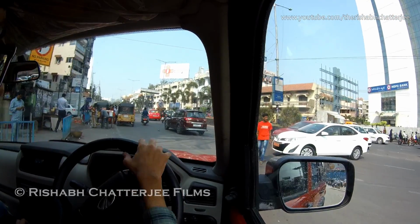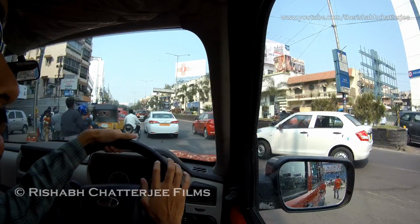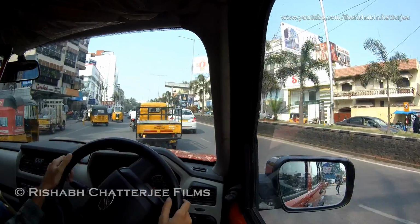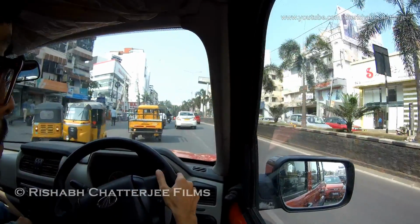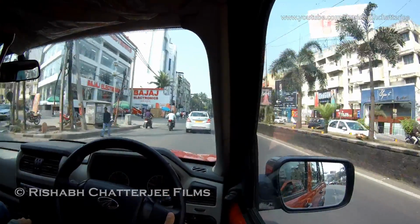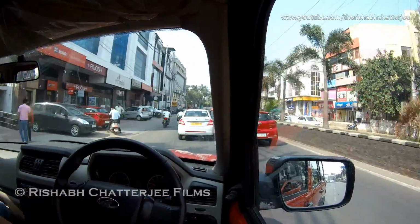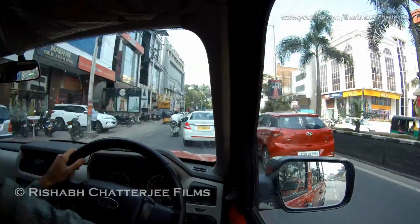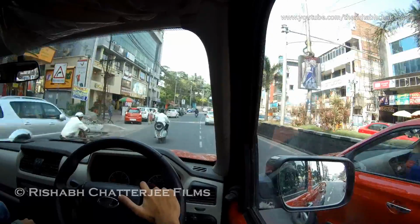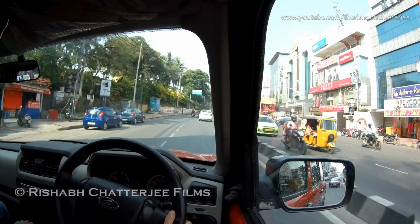Now I definitely enjoyed driving this car. It was a completely new experience, sitting high, higher than everyone else, and whenever you come, they look at you and feel, whoa, a big car is coming, and they give a different kind of look. It was a completely different thing. I liked it. Yes, there were a few drawbacks that I told you about, but sitting that high, driving a Jeep kind of thing in the city in traffic, everyone looking at you, it was super good, and I definitely liked everyone looking at me and going whoa, that expression was on another level.